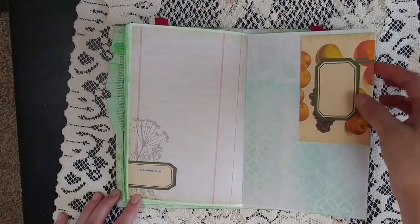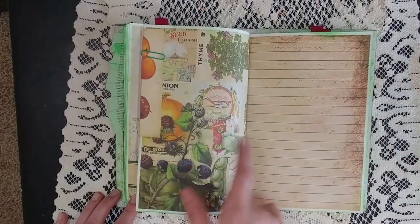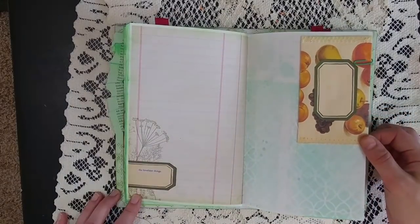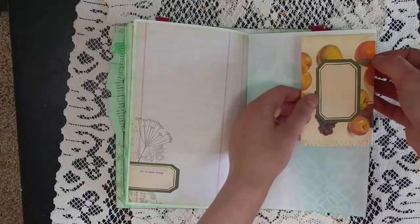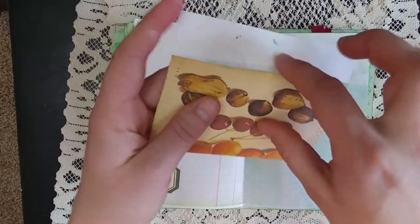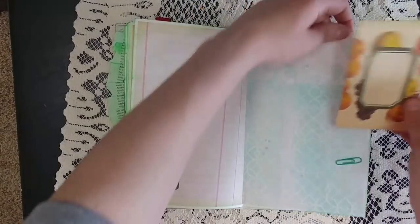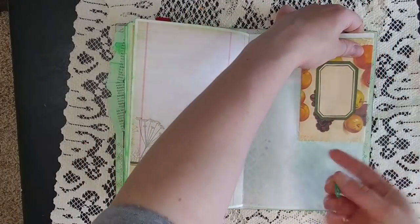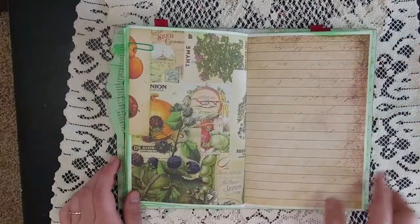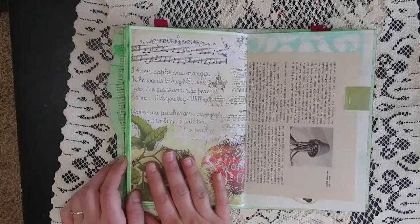And then she had a couple pages. I think there were 2 pages, and they were not put together like the journal pages. I think they were meant to be journal cover options maybe. But what I did with one of them is stitched it into this little envelope and added one of the labels she included just to make a little envelope to tuck little goodies or tickets or receipts or whatever in. Lots of beautifulness. I love this page.